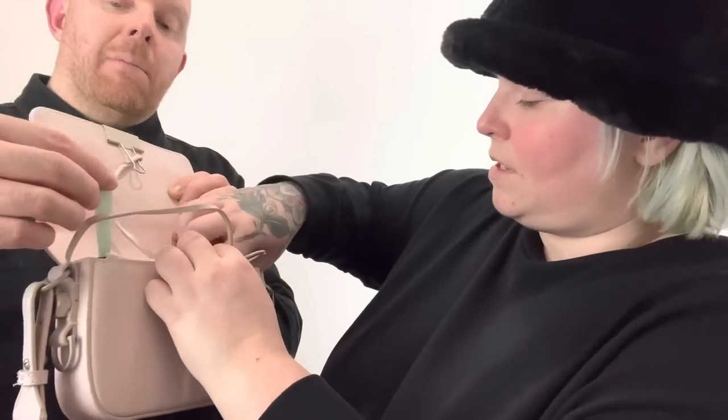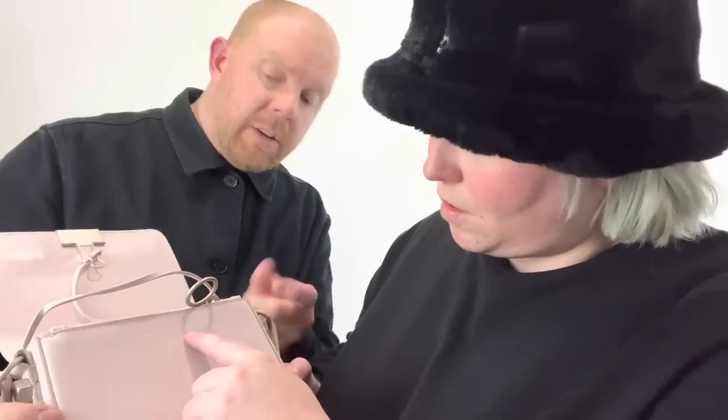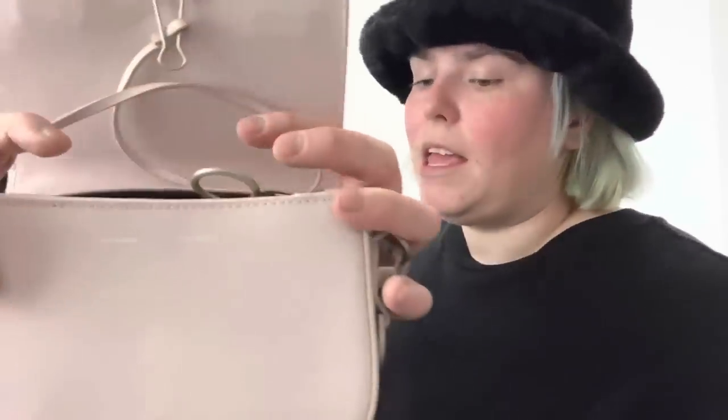Yeah, it is for keys, but this is the color off-white used for a lot of the dust bags, a lot of the accessory stuff. So it looks really random with the rest of the bag, but it's not. You showed the nuts and the bolts, yeah? Yeah, you've got off-white here, you've got made in Italy here, and it's just a lovely bag.